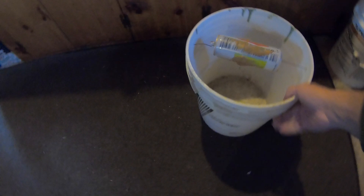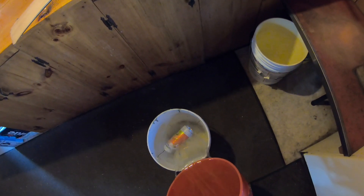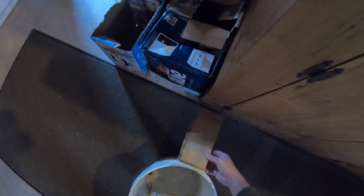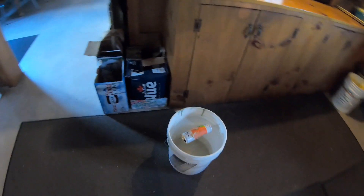Alright, here at my other camp with the mousetrap. I'm going to set it up and see how it goes. Here it is — your bucket, a couple holes and some wire, and we're going to put some water in there so you can drown them. A little cedar shake as the ramp. This is the best camp, hunting camp, anything mousetrap — you just gotta check it every week or so.